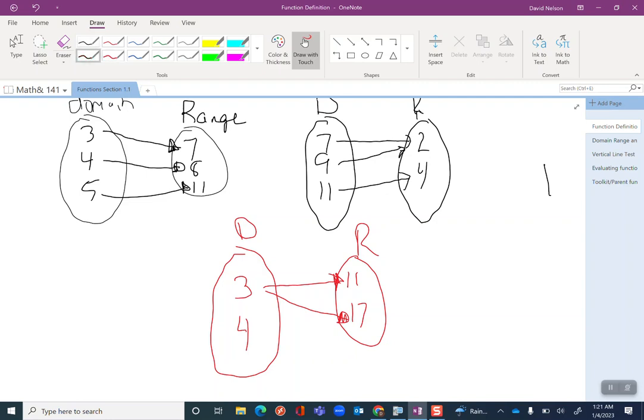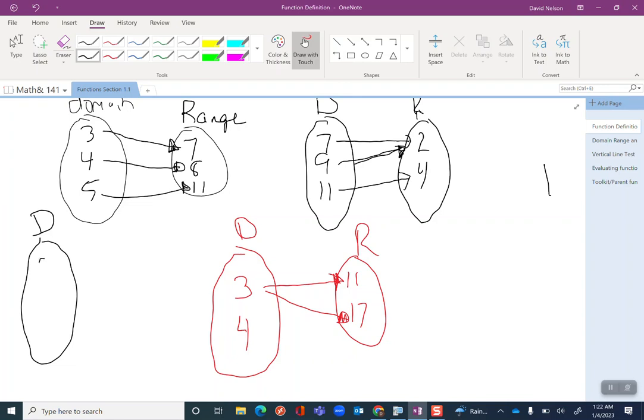But it's okay to have, as we've got one up here, 2 numbers in the domain mapping to the same value in the range, because the 7 is only associated with the 2. If you start at the 9, you know exactly where you're going to end up: the 2. But this one is a problem because if you start at the 3, you follow the arrow. Do you follow the arrow to the 11 or the arrow to the 17? So that's not a function because you've got 2 possible outputs.